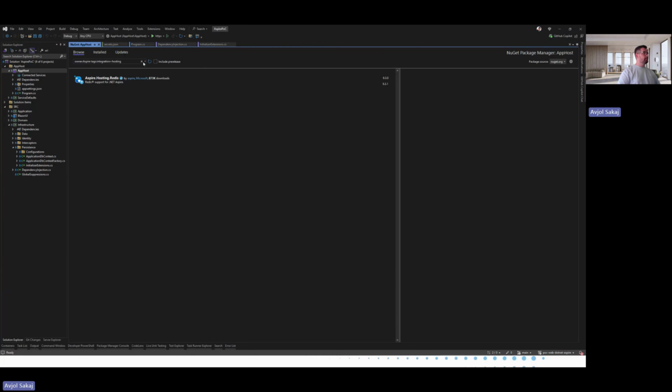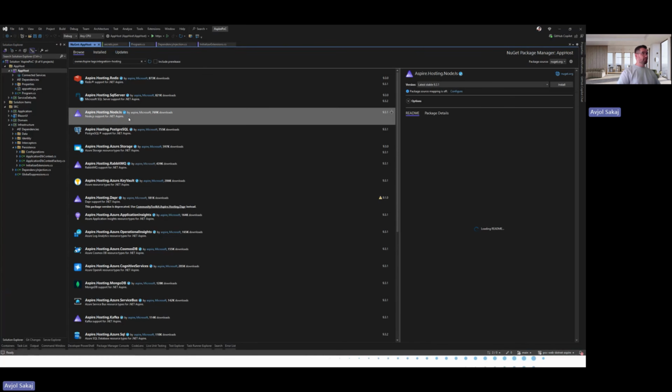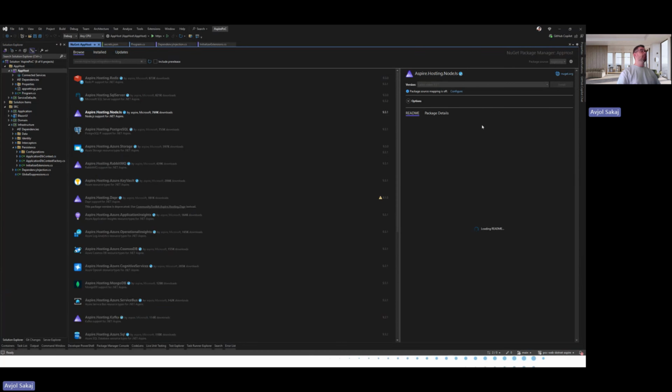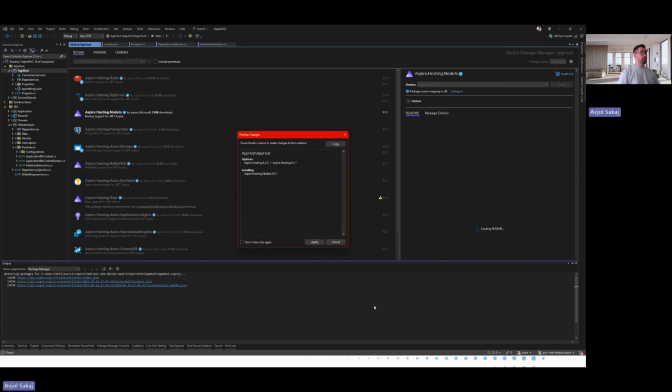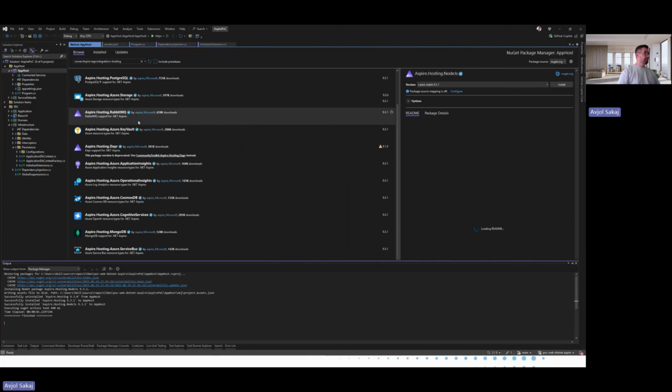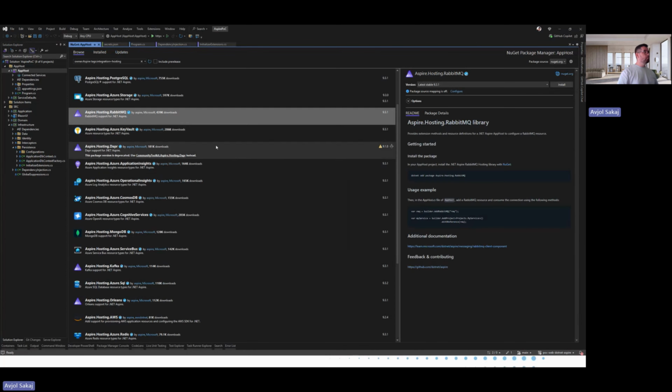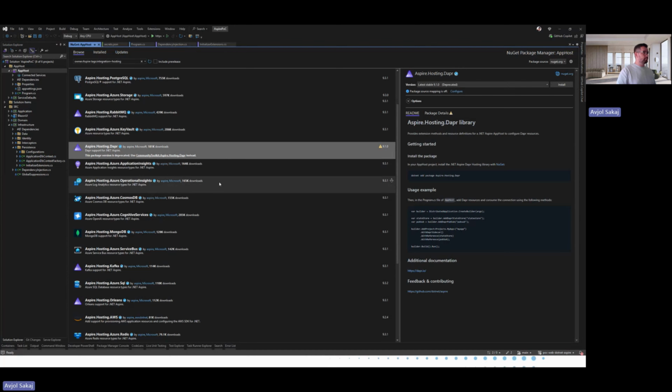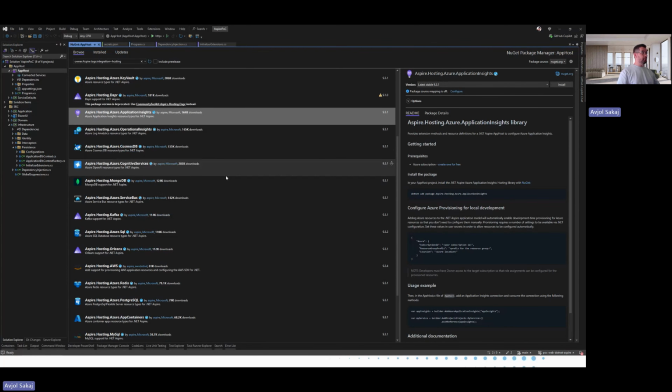Whatever package I need, for example, if I want to run a Node.js Angular application in the frontend, I can just come here and install it. It's going to download it as a package, and then I can reuse it every single time. Same for RabbitMQ or Dapr or Application Insights, whatever you need.